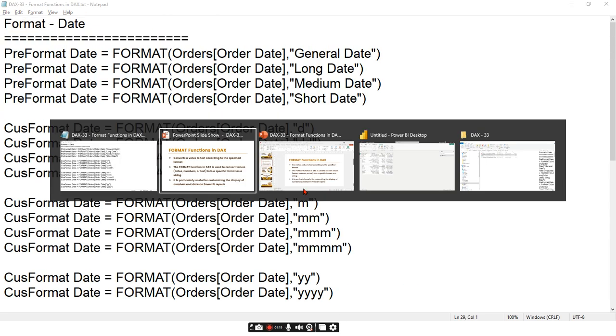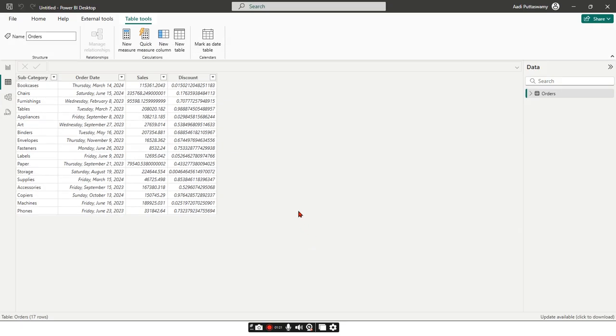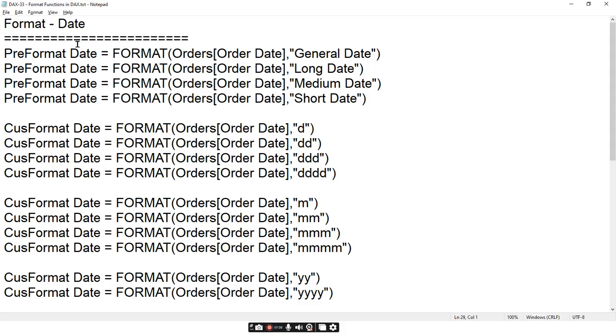First we'll go to our Power BI Desktop window. Here I already have one table with three different columns: order date, sales and discount, and we can use this for converting the formats of the date or the numbers. First, let's go to the date.